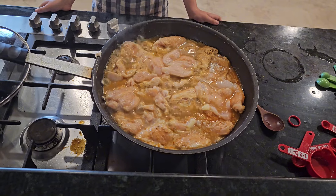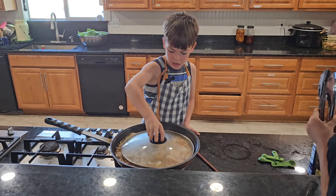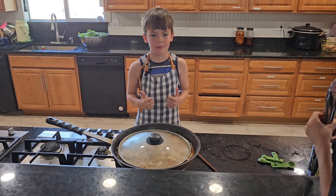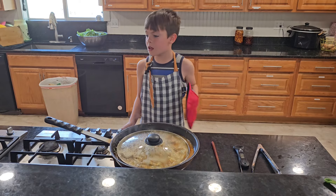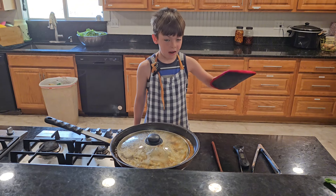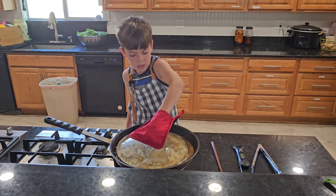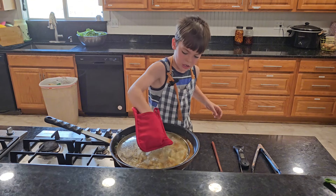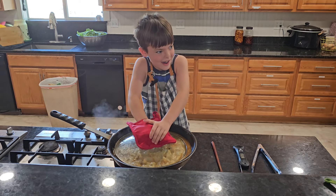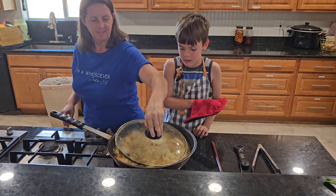Simmer the chicken on medium low for four minutes. Now guys, this is a good place to put the lid on. They don't make lids big enough for our pan — it doesn't even cover all the chicken! The tools you will need are tongs, a thermometer, and a potholder. Ask your parents for help if it's too hot. Even though I'm good at this, I ask my parents for help. Moms are so good they don't even need oven mitts!